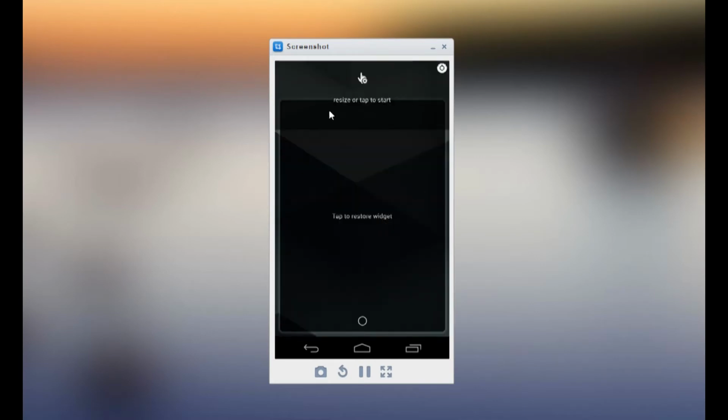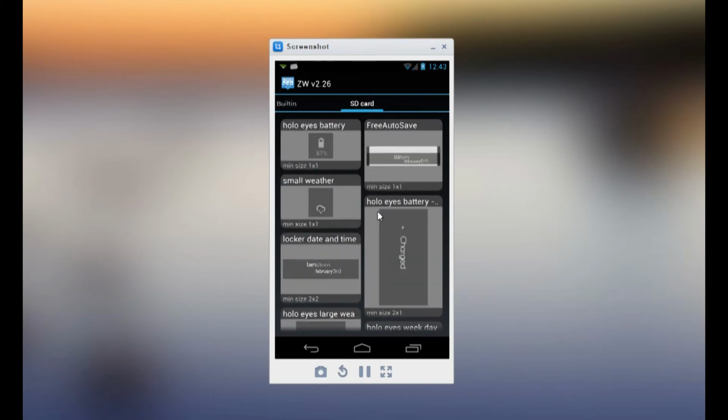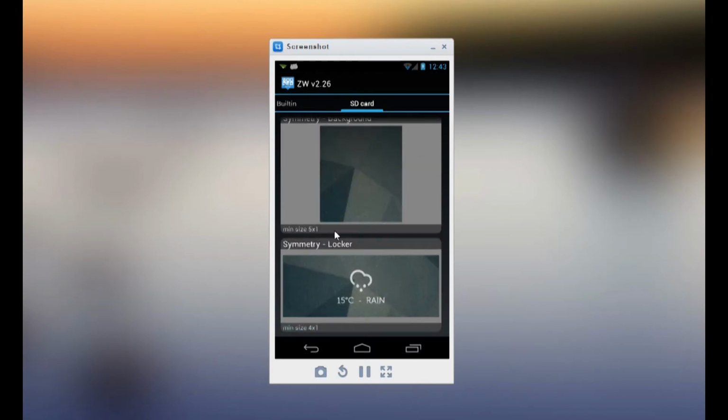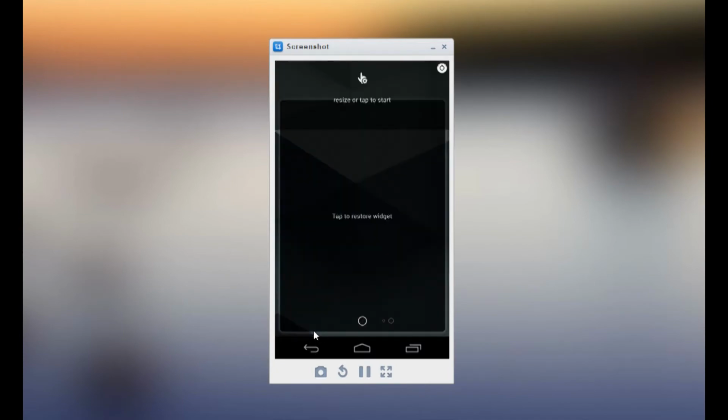and then not unlike a lot of setups, you're going to be left with some widgets to restore. So if we tap at the very top, this one is a Super widget. So once that loads, then slide to the right and scroll down until you see Symmetry Locker. That's the one on the very bottom for me. It might be in a different spot for you. Then tap the back arrow and it should load. We've got it set up there.